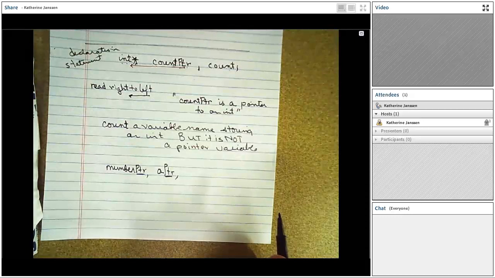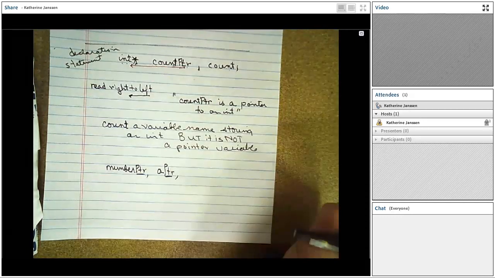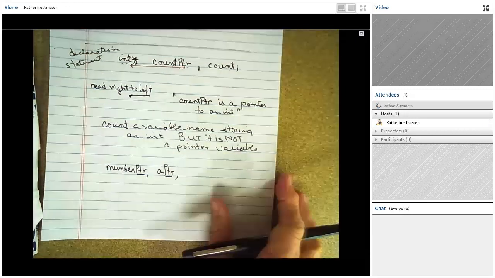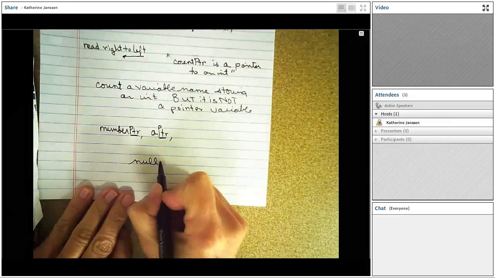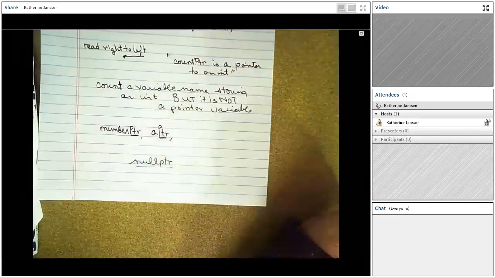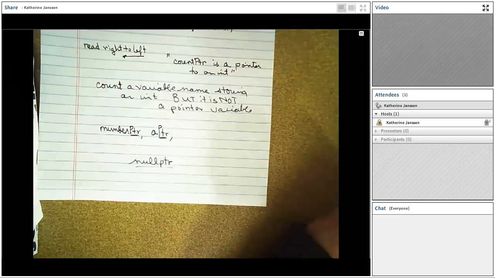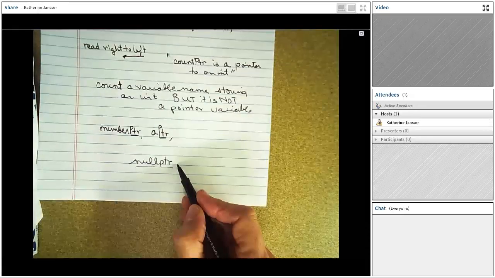Initializing pointers, page 342. Pointers should be initialized to null pointer, or they should be initialized to a memory address, either when they are declared or in an assignment statement. A pointer with the value null pointer points to nothing and is known as the null pointer.